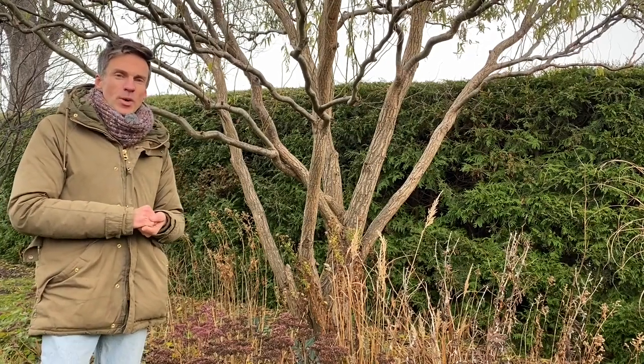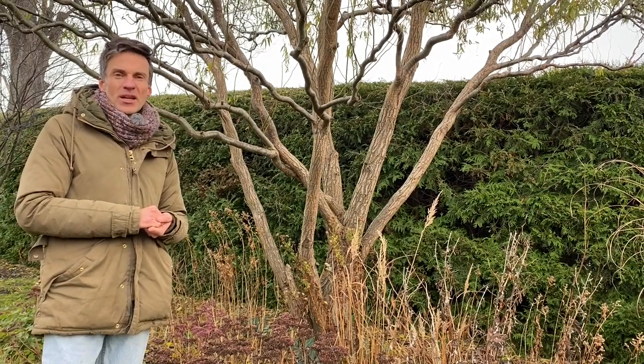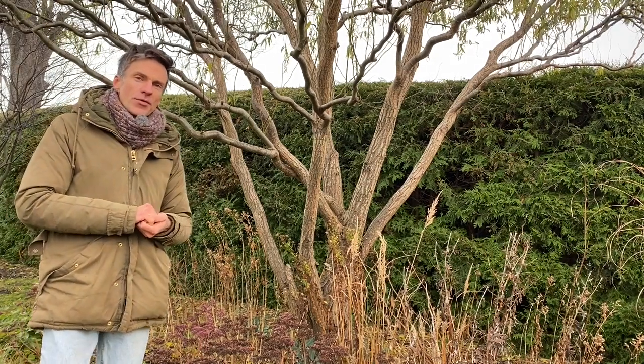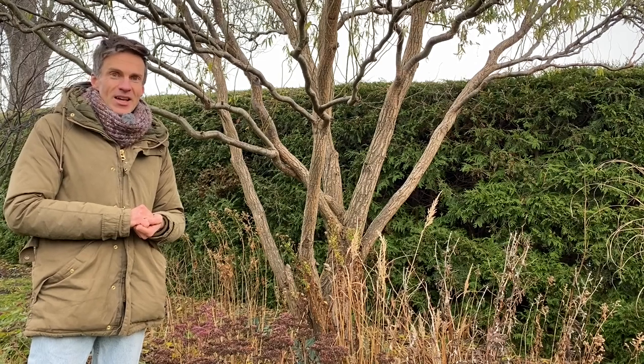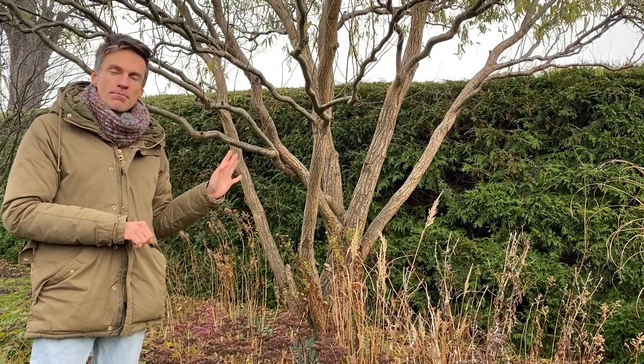So when it comes to pruning willows, or in general when it comes to fruit tree or shrub pruning, the best time of the year to do it is in between November and March. Most of the fruiting trees I would probably prune in late February, March time, I think, around that time of the year. A willow is kind of indestructible. It's one of those trees or shrubs that you can hardly kill, literally. So even cutting it back hard, I think I could honestly just come in with my chainsaw and strip it back all the way to the ground, and it is going to bounce back, which I'm not going to do, obviously. But just to say, I know that a willow is almost indestructible.